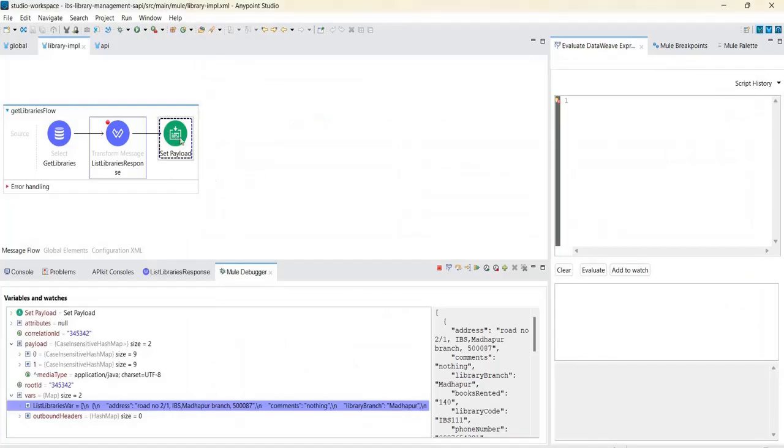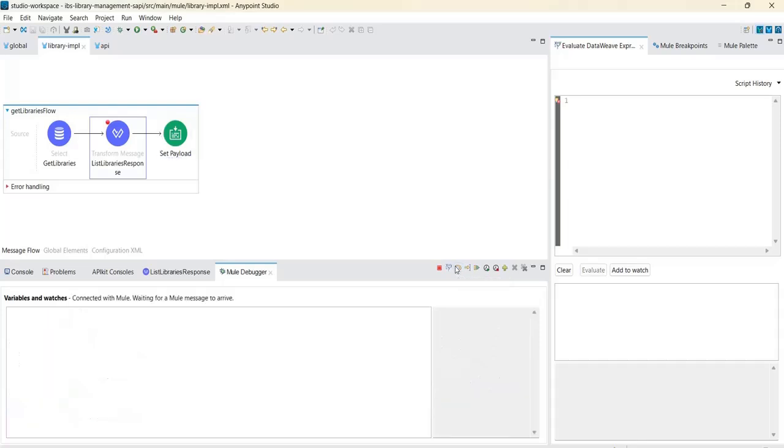So now the pointer is here, the cursor is here, the dotted line is here, so the control is here. Mule runtime control is here. It means all the other components are already executed. Now the control is here. It should execute once you click on next. So the payload or variables available here at this moment are from the previous connector. So next, click on next.